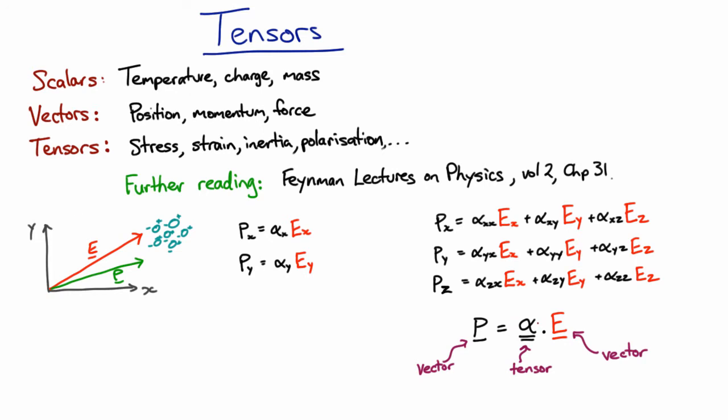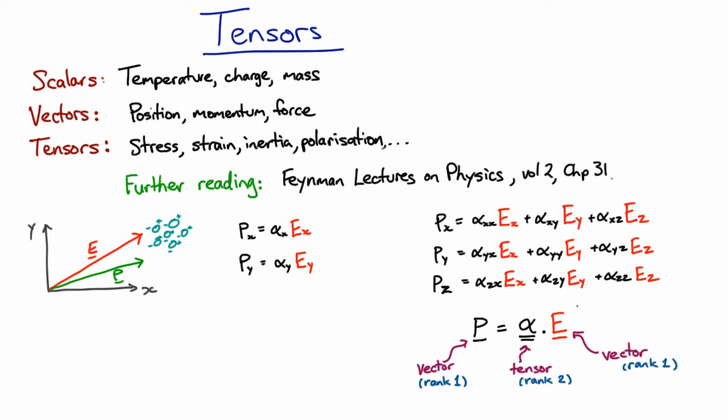And indeed, as we change our coordinates, that tells us how we have to change the numbers in this tensor as well. So this is a thing that can be described in terms of numbers, but the fact that it's a tensor tells us how it has to transform as we change our coordinate systems. Now, unfortunately, mathematicians and physicists typically use different notation here, but physicists call a vector a rank 1 tensor, and something that can be described like a matrix like this is a rank 2 tensor. And technically, I suppose, a scalar is a rank 0 tensor.